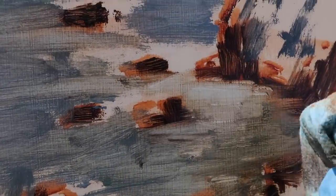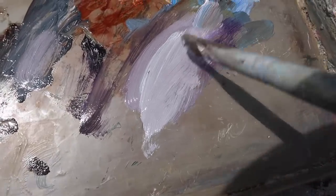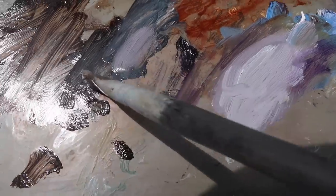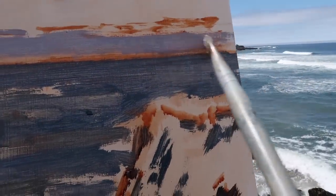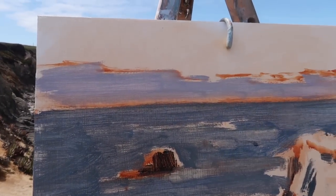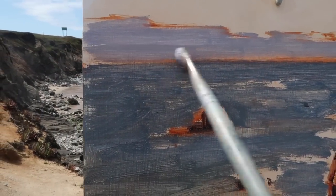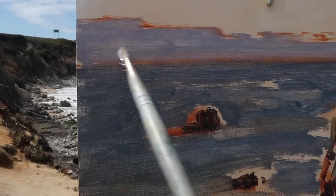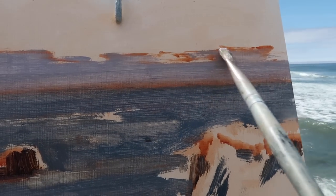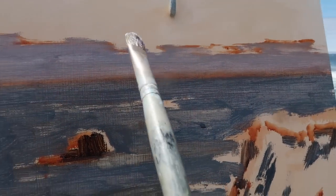A lot of times what I do is just come in with a paper towel and erase out white water patterns that I think are interesting or appealing. For the clouds on the horizon I'm using titanium white, some dioxazine purple, and a bit of this gray mixture to dull it down. Since clouds are constantly moving I'm just looking for an interesting design or pattern. I try to keep things random — not too perfect as far as shapes go. I think we naturally seek order as painters, so we make our shapes too orderly. There's a lot of beauty in random shapes.